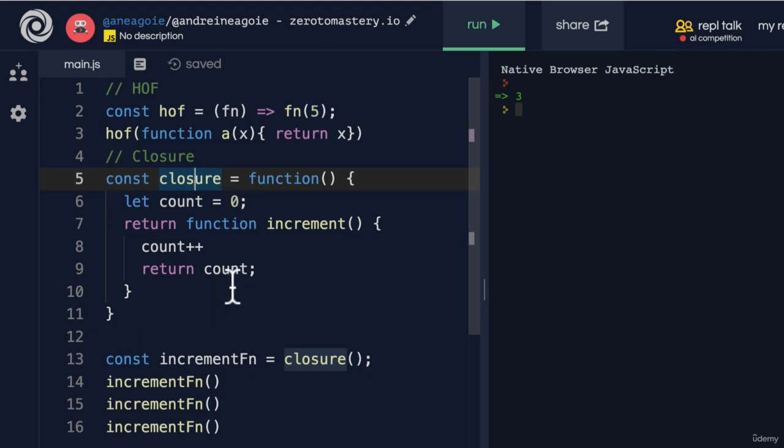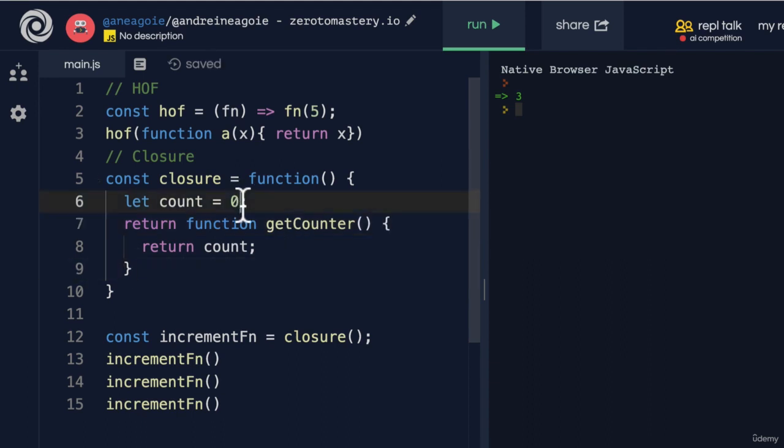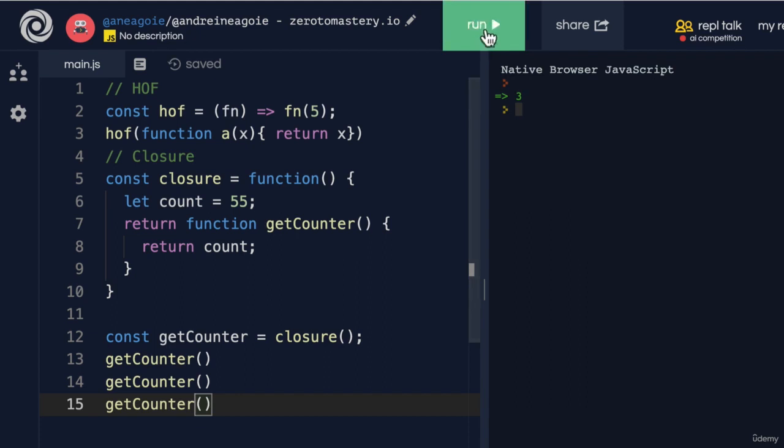If instead our increment is just a get counter, for example, that returns the counter, and let's say the counter is at 55, and we'll change the name of this to get counter, and I run this, I get 55. We're using closures here, and although we're not modifying the state like we had before, we still have access to data outside of ourselves. But as long as we don't modify it and mutate the data, we're still following the functional programming paradigm.